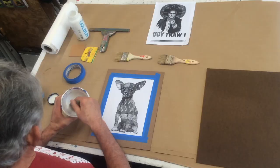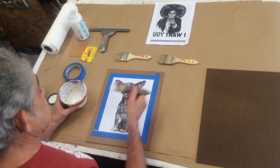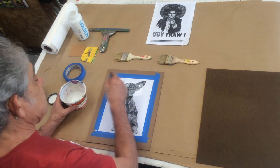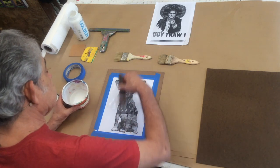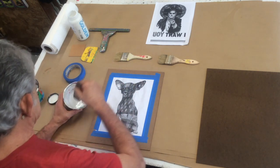This whole thing works because acrylic loves to marry acrylic. In other words, acrylic likes to bond or stick to acrylic. So I'm going to put my first layer of acrylic medium. Acrylic medium is the binder in the paint, or what sticks the pigment together. So I'm just going to put one layer. You can see it looks kind of milky or white, but it'll dry clear or transparent.